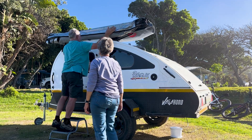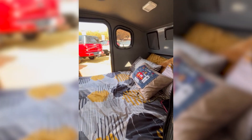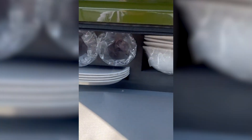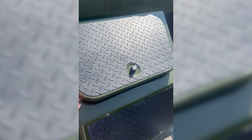Did the Vagabond draw attention? Oh yes. The number of people who came over saying, 'Can we have a look? Can we see inside? Where does this go? Oh look at that kitchen! Gosh, it's got wonderful clearance!' And we proudly sat there with our new little Vagabond showing everybody exactly what it could do.